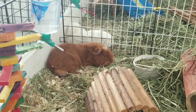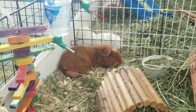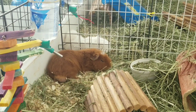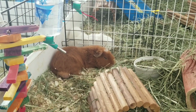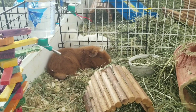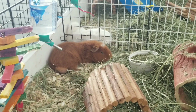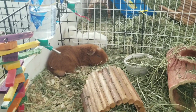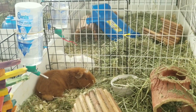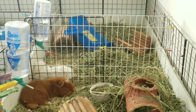The bigger one would tolerate it to a point, and then he would just get fed up and a fight would start. But after I put the divider up, they would lay very frequently like this, side by side, keeping each other company, knowing that one couldn't really pester or get at the other. And this gave them a certain sense of security, and because of that, they would lay side by side. Whereas when the divider wasn't there, they couldn't get away from each other fast enough. So maybe this is an answer, temporarily or permanently.